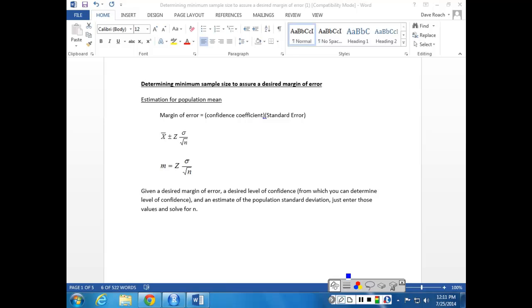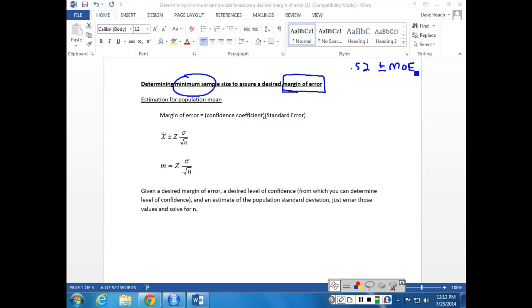Okay, today I want to talk about determining minimum sample size when you'd like to have some exact or less than some limit for the margin of error. You've seen this before when you look at political polls. They'll say that 52% favor a particular candidate, and then they'll say plus or minus a margin of error. They might say there's a 4% margin of error.